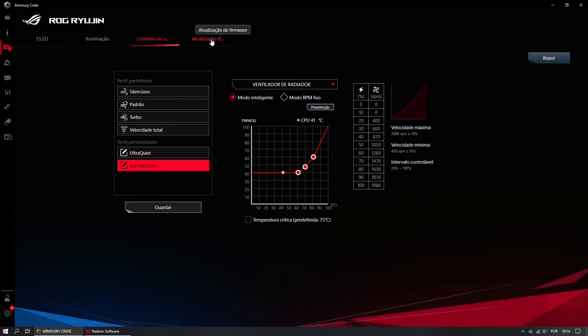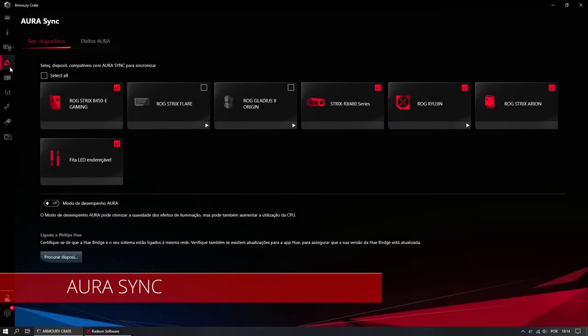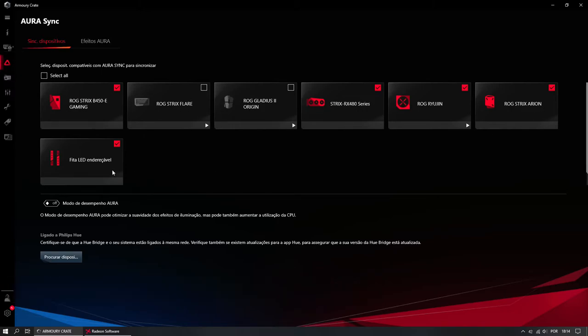Then we have the firmware update. Moving on! Let's do this. Aura Sync. That's the stuff. Now you can see all your devices here. Board, that which controls the LED strips. If you have extras, you have two RGB headers and one ARGB header.